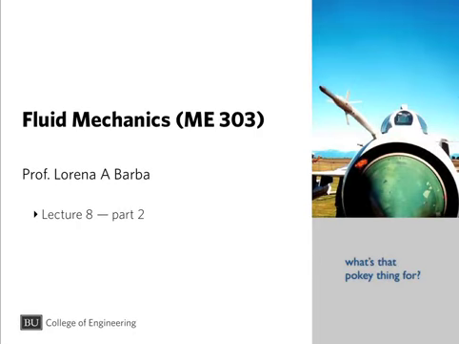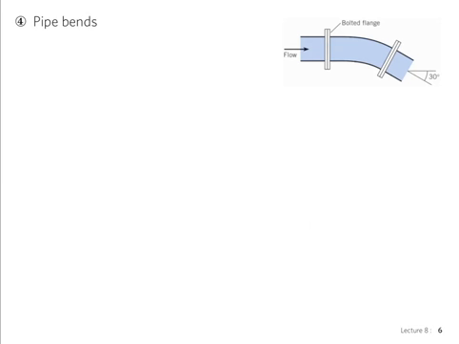We might be able to get to the point of answering that question about that little device in that plane, hopefully. But first, let's go back to our example applications of the principles that we've introduced of conservation of mass and momentum and Bernoulli's equation. And this is the fourth type of problems.